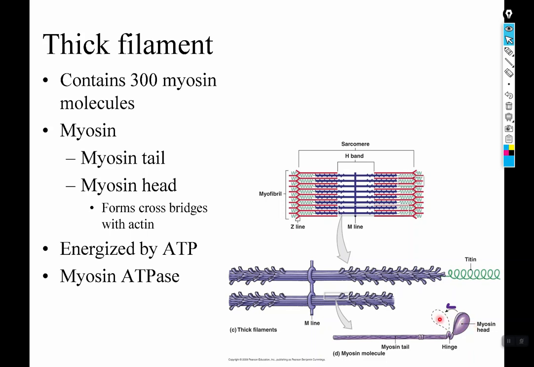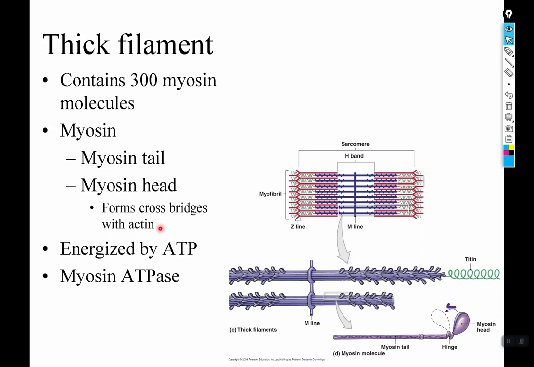So these are energized by ATP, meaning that they bind an ATP, they cleave it, and then the little burst of energy that they get from that last phosphate on the ATP breaking off, they use to move into the correct position to grab onto the thin filaments, which are made of a protein called actin.